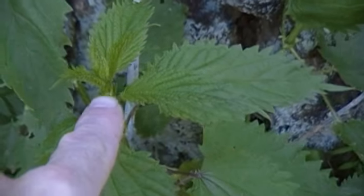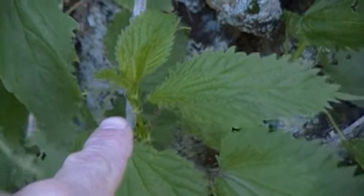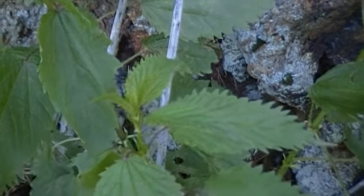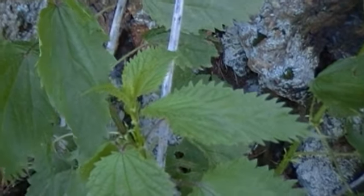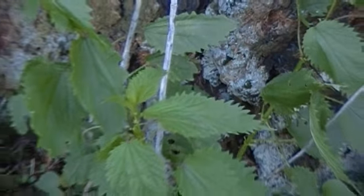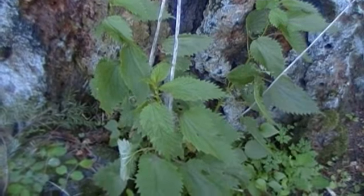Usually you gather the tops of these. So this portion right over my hand in the picture here. Where's my finger? There it is. So this portion right here, you usually gather up those young ones, boil those up, and that gets rid of the stinging hairs, and then you can consume these. So you boil them for a couple minutes and change the water, and that'll do it. These are really high in vitamins, a good addition to wild salads.